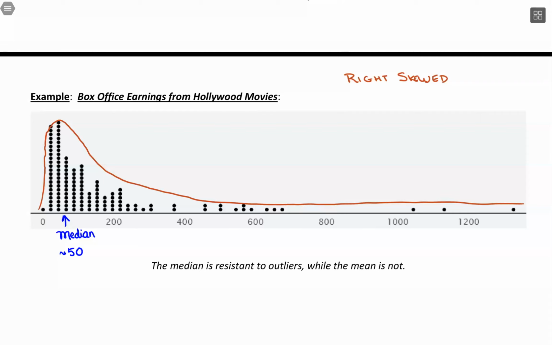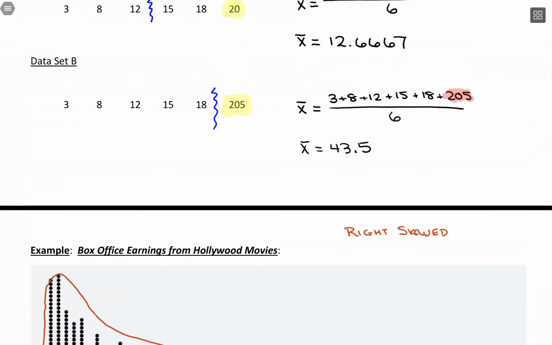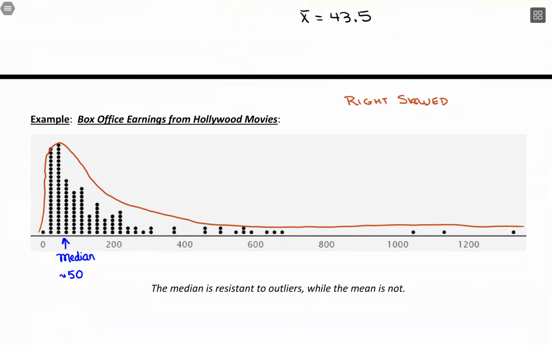The mean is going to change similar to what we saw in dataset B. We saw the mean go way up, because in the numerator we're adding these large values. In fact, a data set like this, even though it's quite small, would also be right skewed because of this large value on the right-hand side, similar to what's happening in this graphic with these large data values to the right. What this does to the mean is that it pulls it to the right-hand side. This is part of the wording for why we call this right skewed: our mean is getting skewed to the right-hand side.